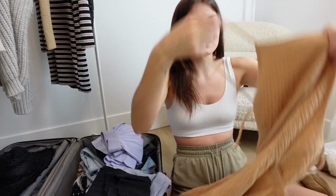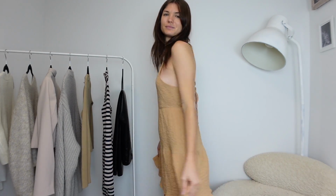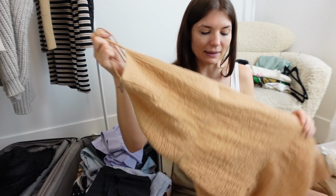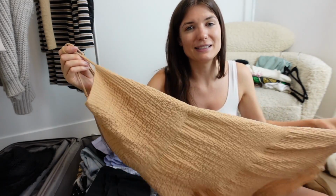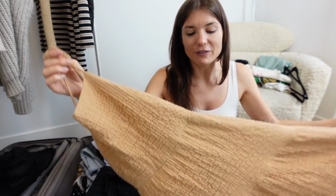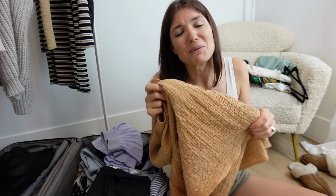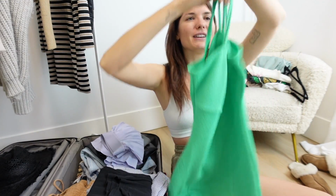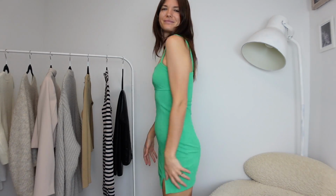This dress is, I'm torn about. I really like the back of this dress and I love the skirt. I feel like the color and the top is not the most flattering thing, but this is the absolute floatiest, thinnest dress that I have. So I feel like it's going to be so nice to wear on one of those really, really hot days. More going out dresses. If there's ever a place that I'm going to confidently wear this dress out on the town, it's here. I have worn it here, but I don't really go out often here.